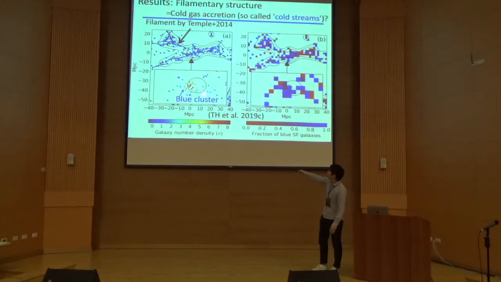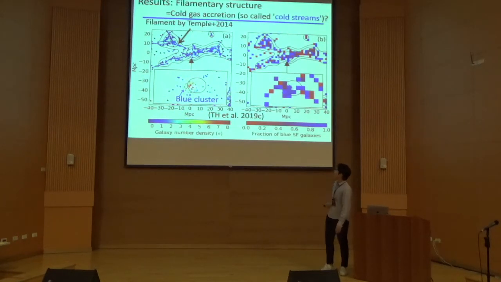Then in the zoom-in box here, the galaxy cluster is located here. The color now corresponds to the number density environment in this figure. It's not star-forming activity. The number density is high here. The dashed line is showing the dynamical radius of this galaxy cluster, and the solid circle here corresponds to an 8 sigma high density region on this sky map. Then we found that, as you can see, there is a large-scale filamentary structure surrounding this blue cluster.